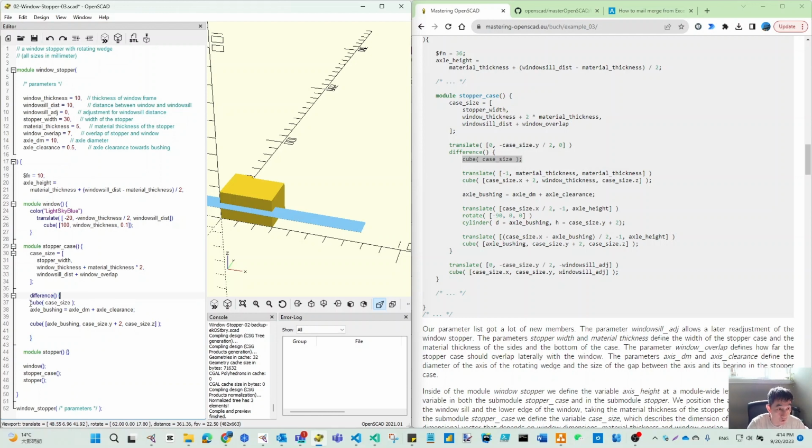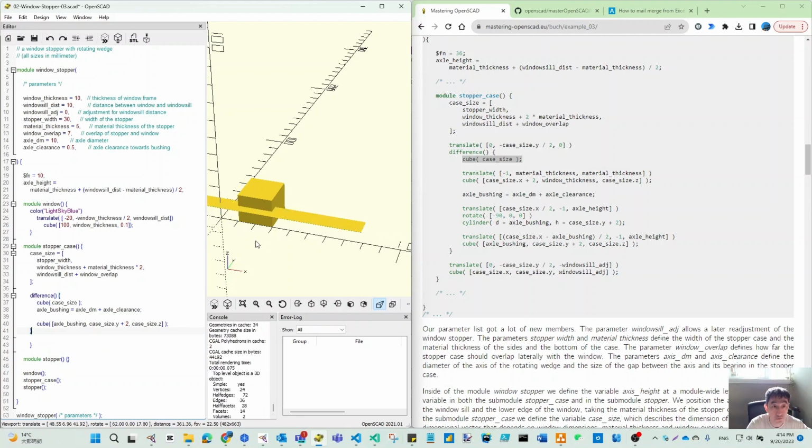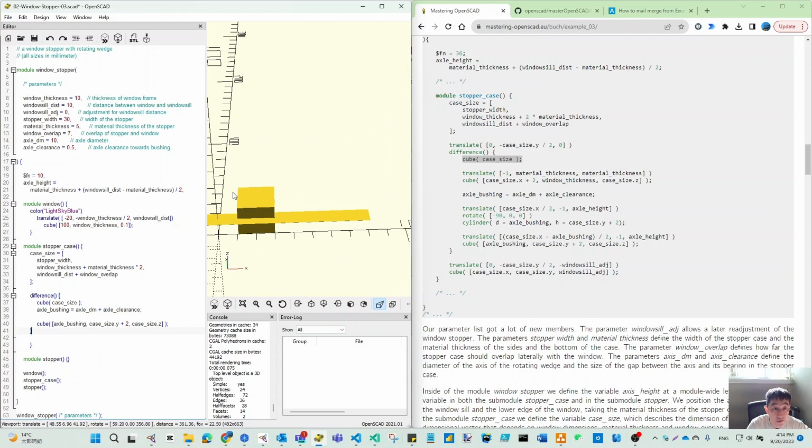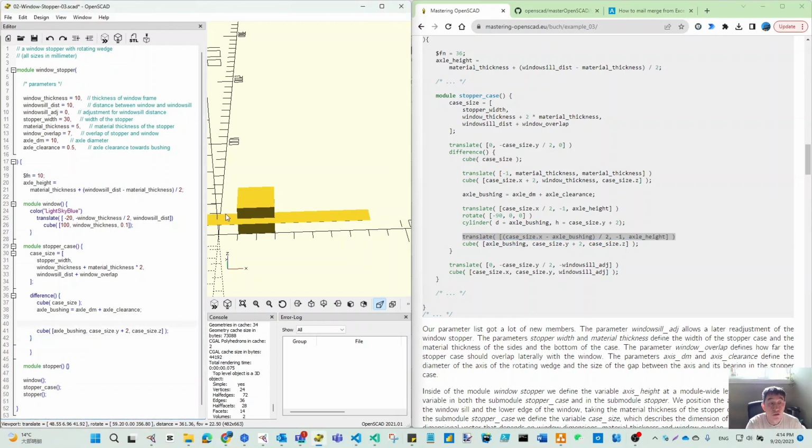That is the first and the second. And let me make this one. So let's press 6. Then you have the finished one. So now you see we have a big cube and we minus our small cube. But this small cube, we need to translate it. So we don't minus that from the origin.